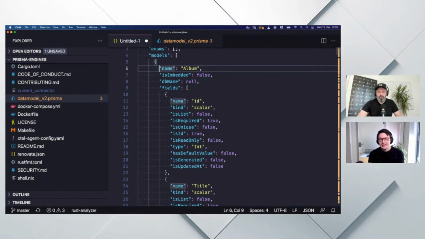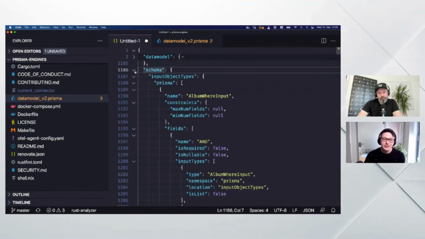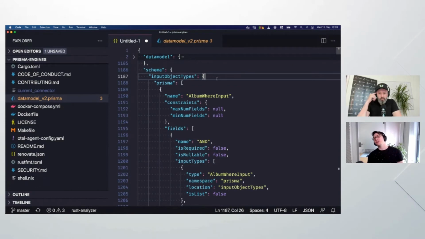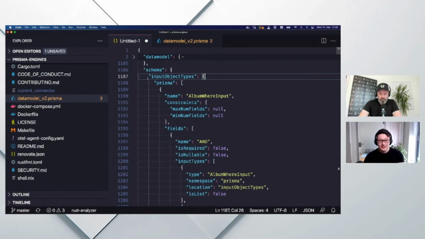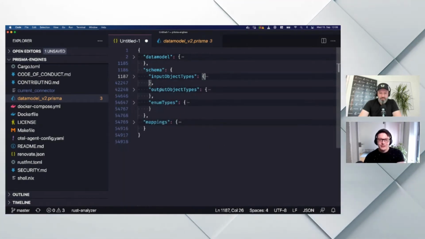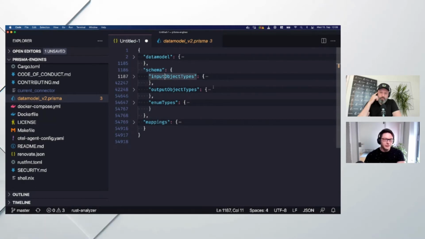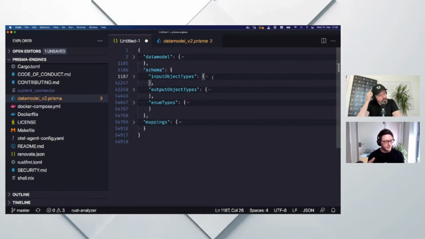but it won't be as nice or as powerful, because what you get from the other key, which is schema, is very close to a GraphQL schema, if you have an understanding of that, and this describes the API actually. So let's check it out. It has input objects, output objects, and enum types. And if you know GraphQL, this is very close to how you would define GraphQL objects. So it was definitely inspired by that, but it's not one-to-one GraphQL.